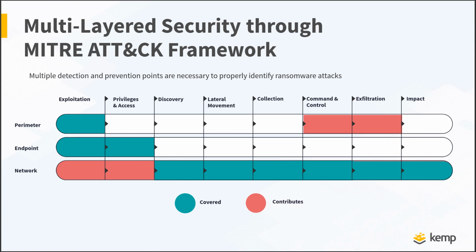As you can see, if you look at the different stages of the attack and what kind of solution usually covers them, you have perimeter and endpoint security, but most of the footprint is left on the network. So a multi-layer security approach is very important to fill the gaps left by traditional techniques. We can still see that the majority of the security budget is spent on blocking and prevention, typically on some firewall. And this is all well and good, and a firewall has its place in network security. But we found that customers usually tend to forget or leave out the network itself. So it's really important to have that visibility and network traffic analysis available as well.